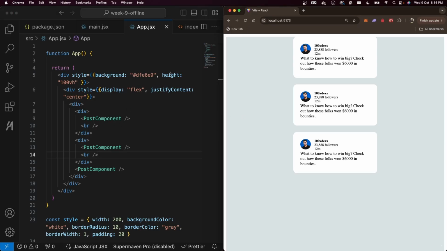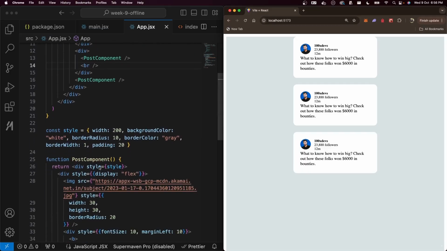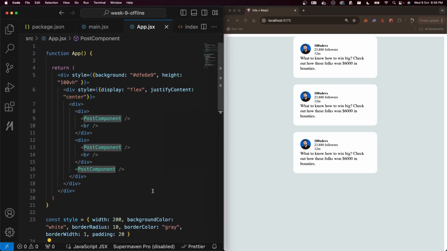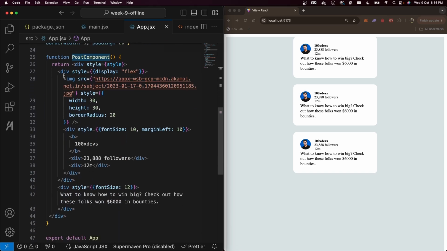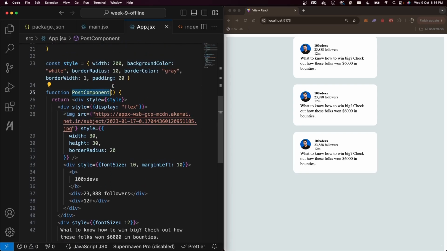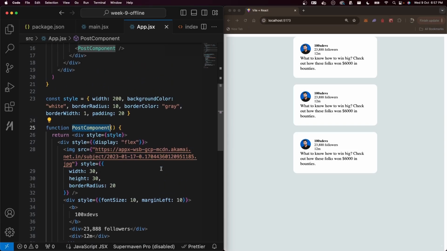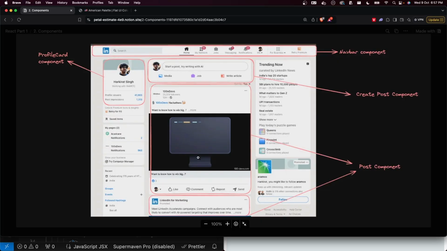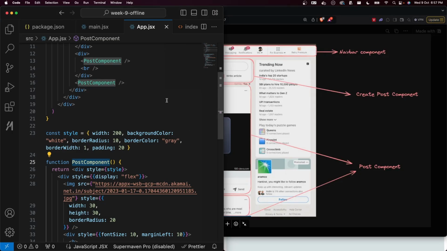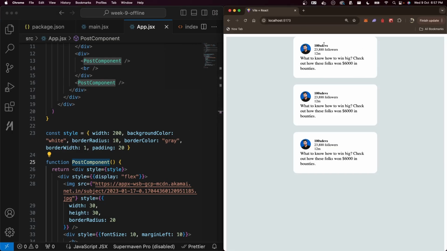And that is what a component is. This is our first post component that we have created. And here we are using the post component to create the app component. The app component uses the post component. The post component simply uses normal HTML tags, div, image, etc. If we wanted, the post component could also use other components. So you can have a very nice nested tree of components based on what you are building. For us, we were building what? We were building something like this section right here, posts like these. So for us, we created a single post component that looks something like this.